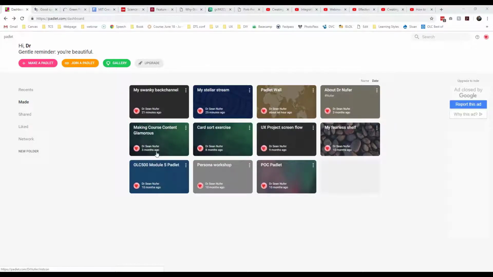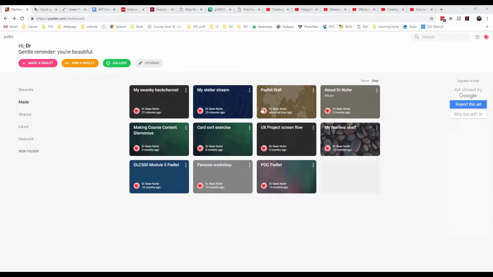Padlet is an interesting platform. It's sort of like Pinterest, but it's more flexible and it's more accommodating for educational purposes. And there are various different types of Padlets that you can create. But ultimately, it's a platform where you have a canvas and you can curate content from around the web, whether it's videos or news articles or blog posts, even pictures. There's a lot of flexibility.